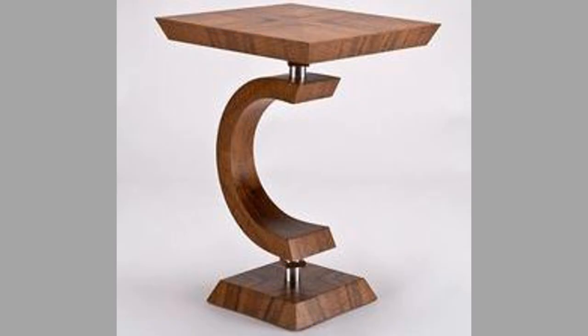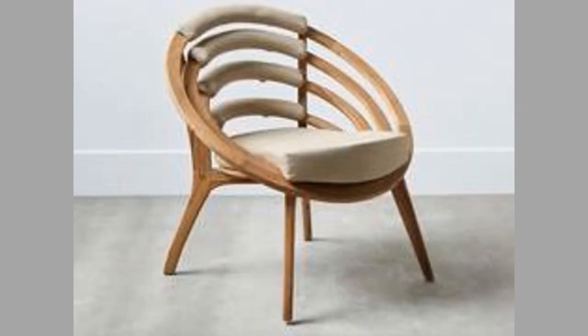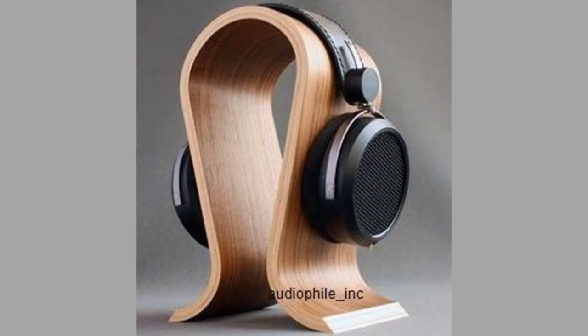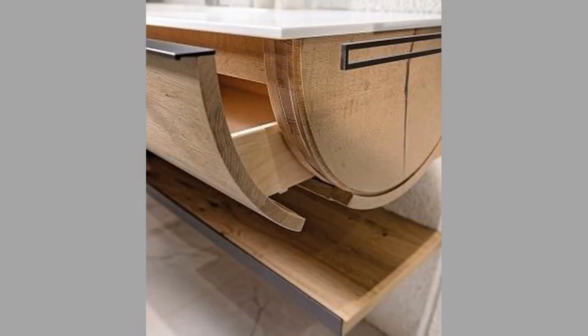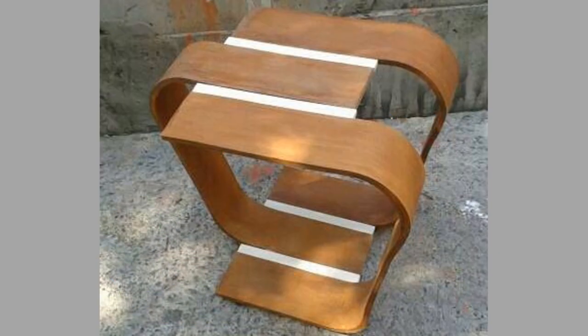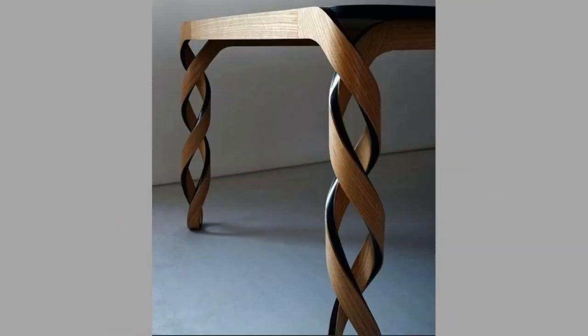Among the natural wood furniture, those that are of solid origin are the most durable over time. Natural wood makes you connect directly with nature and is linked to authenticity and a harmonious decoration. Natural wood furniture has the quality of making you feel good at any time. It is proven that natural wood furniture produces a direct association with the tree, which has always been considered a source of infinite life. It is also verified that furniture made with natural wood helps reduce excess humidity in interior spaces, contributing to its regulation effectively — in some cases they can reduce humidity by up to 50 percent, especially during the summer.